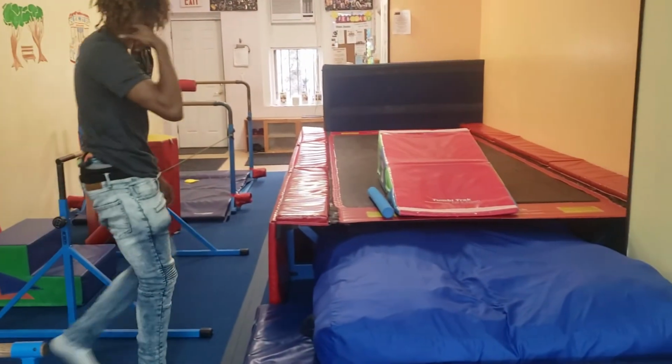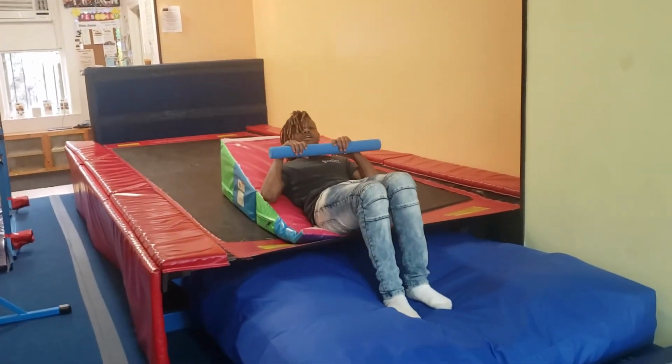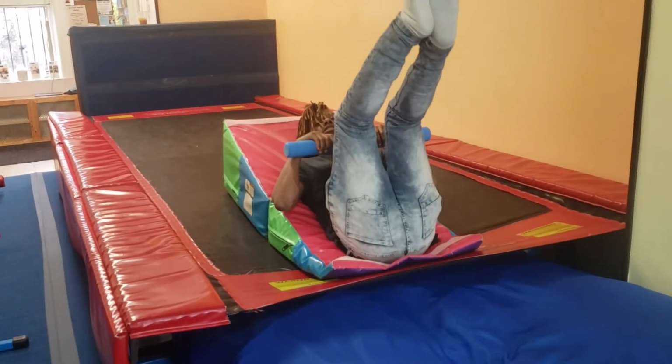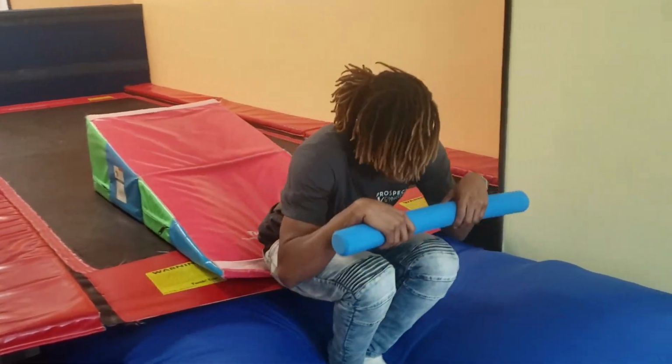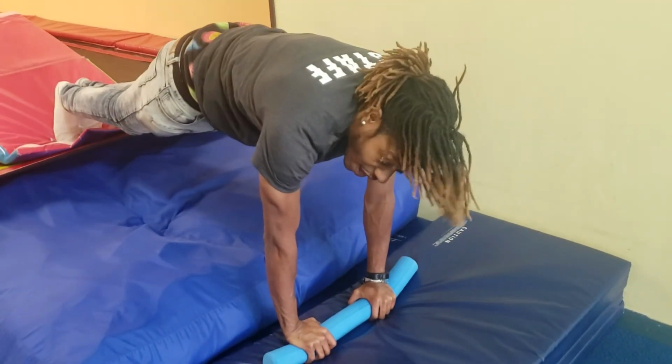And this last station, they can do their chin up. So it's mimicking the pullover, chin up hold, rock candlestick into front support, and then jump into the cast.